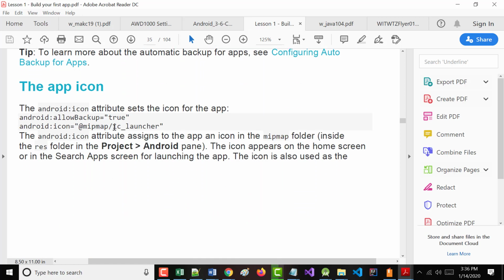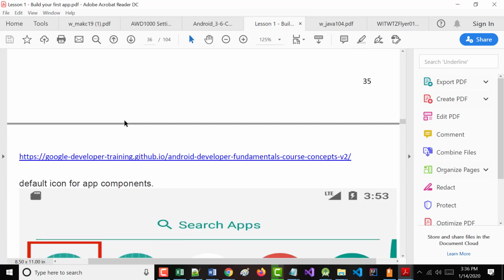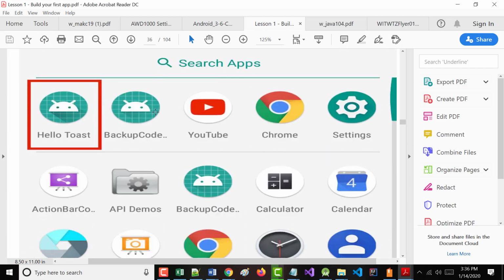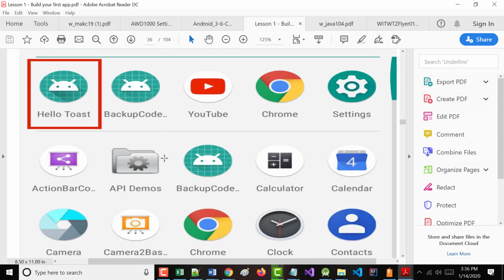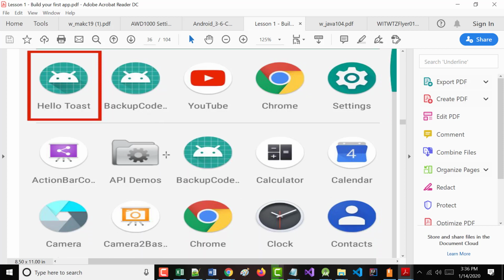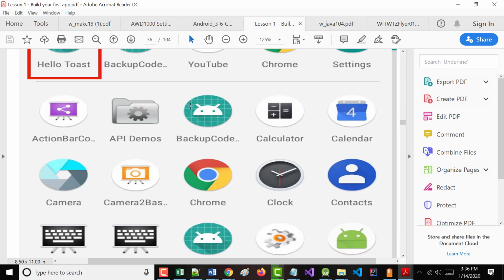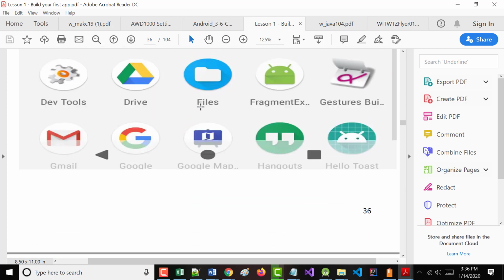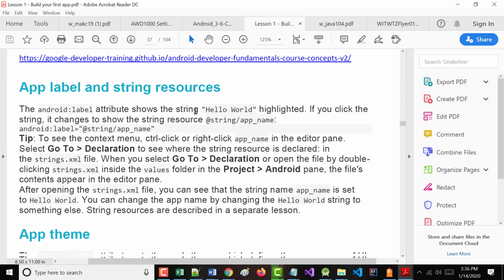We will talk about the launcher icon, so we'll get into that. Again, this is the default right here. If you look on the screen, the one that's got a square there, I believe that's the default Android icon. You can set it to virtually anything you want. All right? You just need a graphic that goes along with it. That's all. So we'll do that.